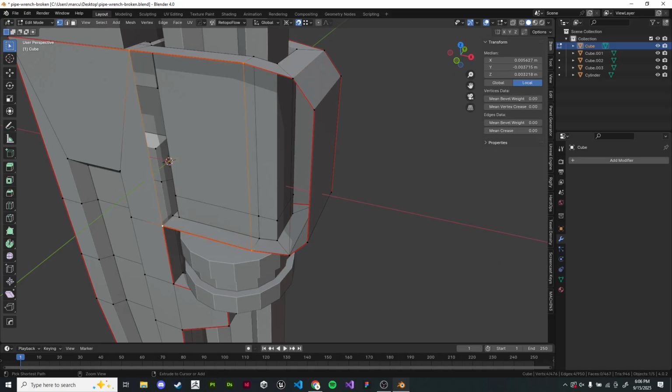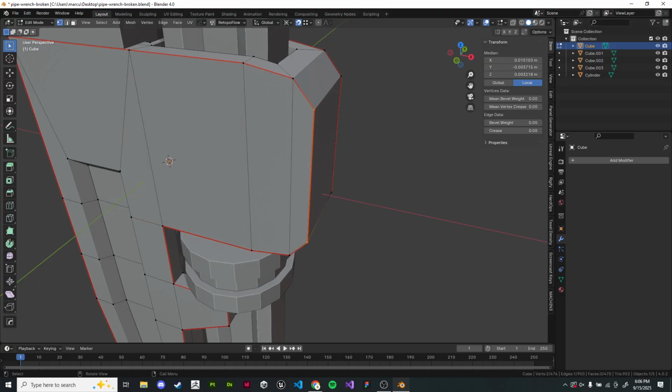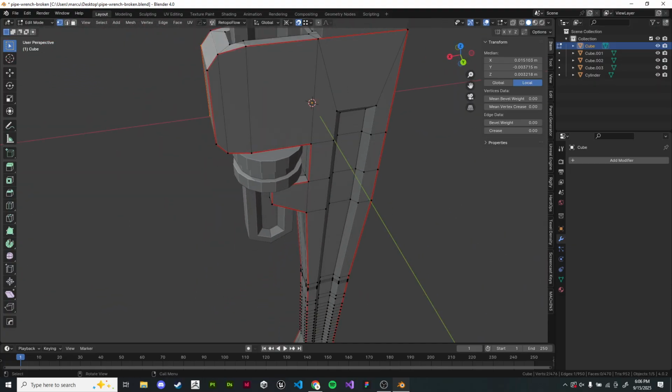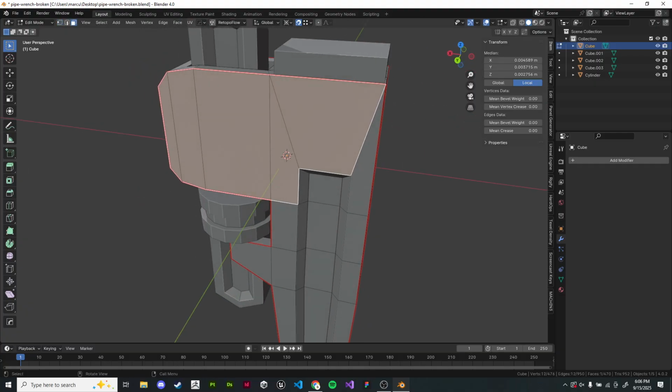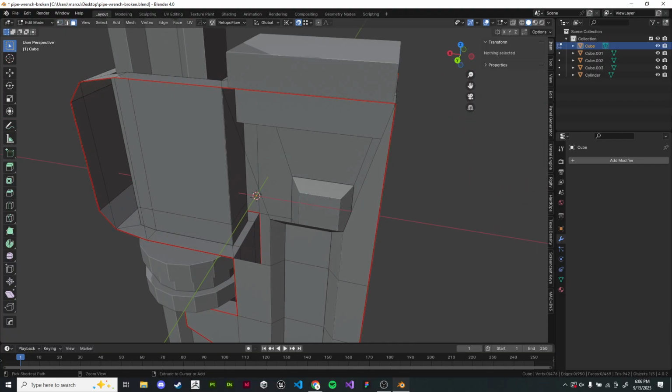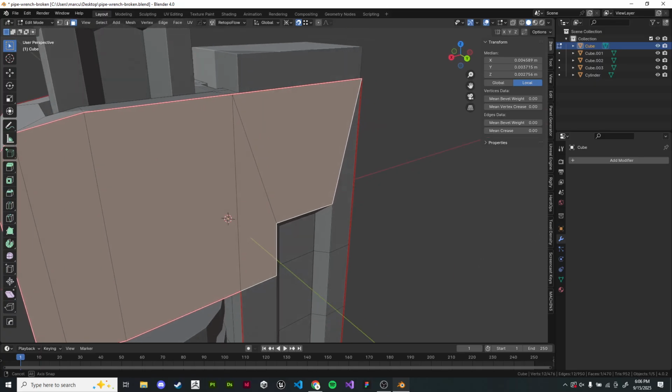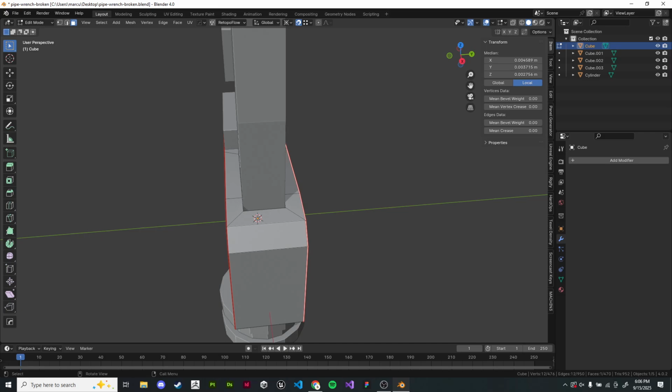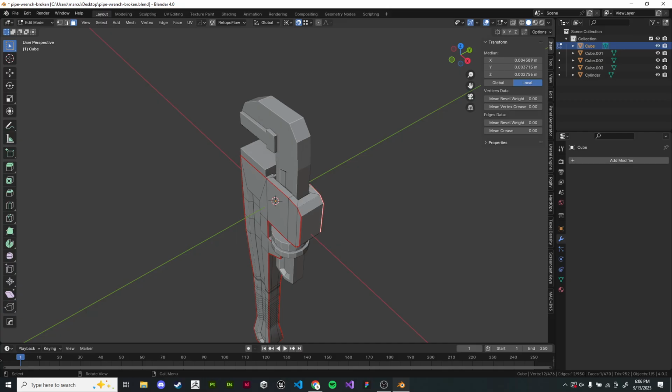If you installed F2, like I kind of mentioned earlier, what you do is just press F and hold, and it just fills in that direction. So we can use F2 there, fill it in real quick, right? And then we're going to do the same thing to the other side. How do you use F2, sorry? Just press and hold. As long as you have an edge loop to continue making faces for, it will just keep going. And it goes in the direction of your mouse.